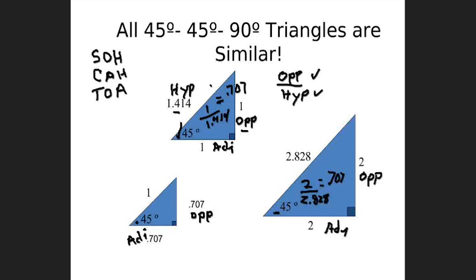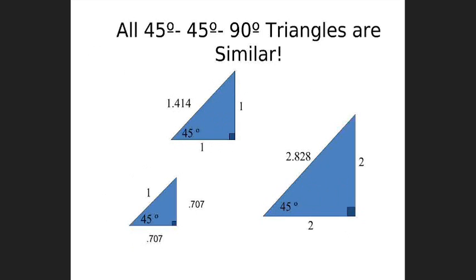And do it yourself. If you do the last one, I'll put it out over here this time. I'm going to divide 0.707, which is the opposite side of this guy down here, by 1. Well, we don't even need the calculator for this. This is going to be equal to 0.707. So with all these similar triangles, when I divide sides, the answers are all the same, regardless if it's a big triangle, a small triangle, or a medium-sized triangle.